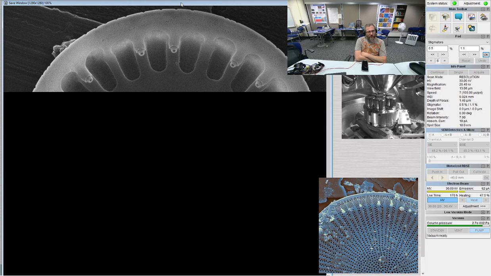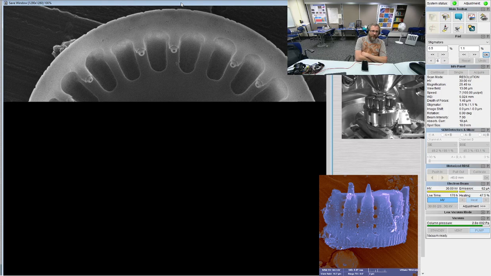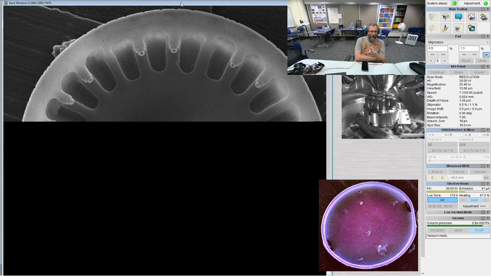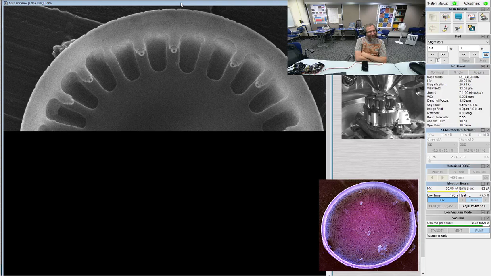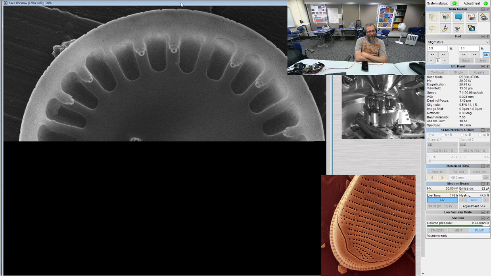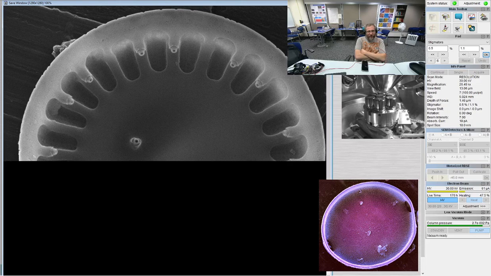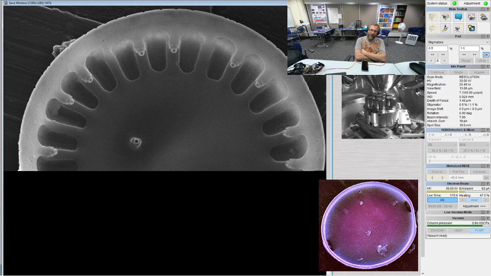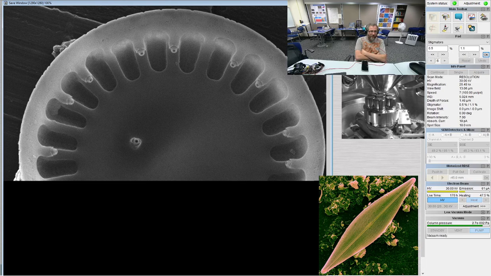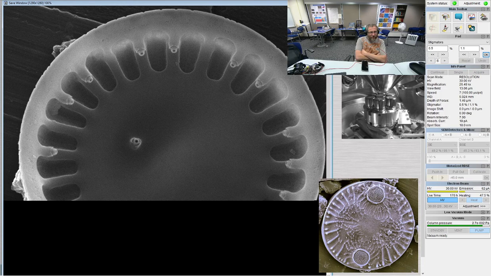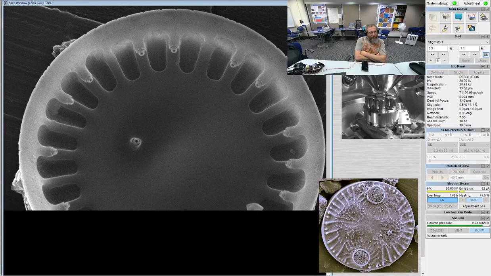I don't know how common the mantle photoportula pattern is for Meninginiana, but it's two in a row, gap, two in a row, gap, two in a row, gap, for this thing so far. That's a weird pattern to me. Are there some that have more than two? No, that's back to the same pattern. Two in a row, gap. That is really strange. Oh, there's one by itself. The few SEMs of Meninginiana I can find are just kind of random. Three, two in a row, two, gap, three, gap. Okay, that seems rather normal.